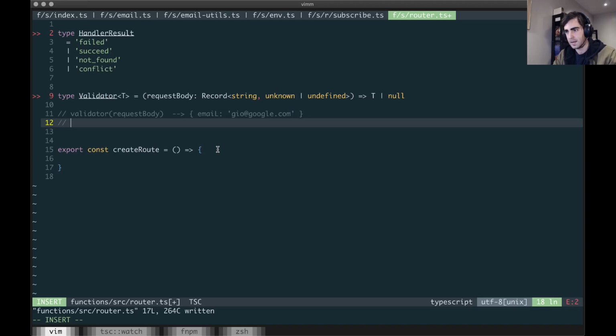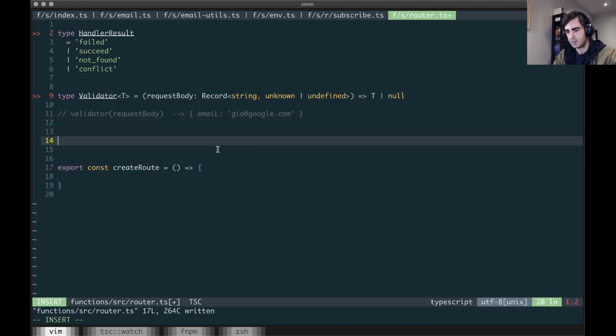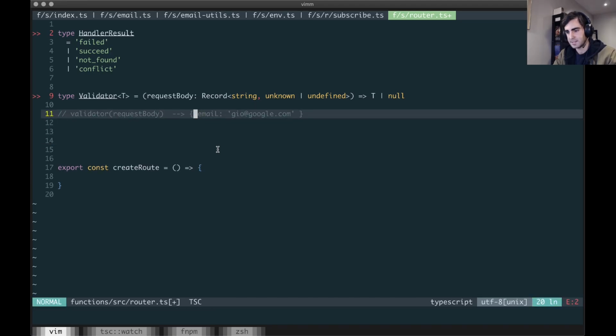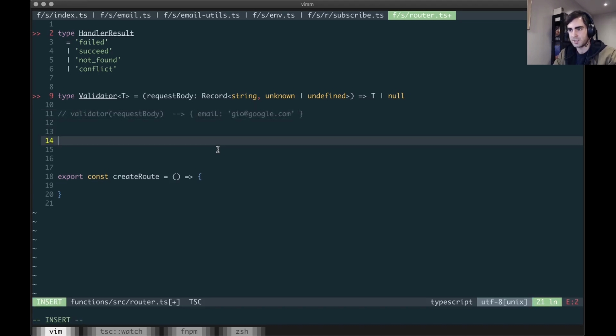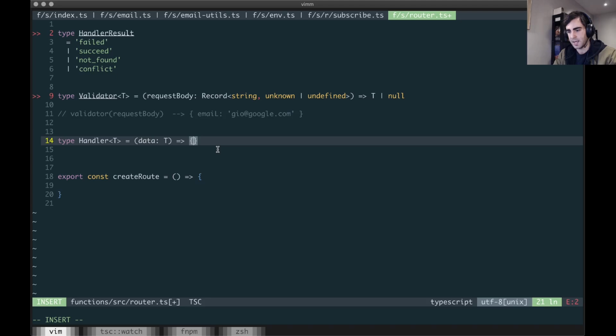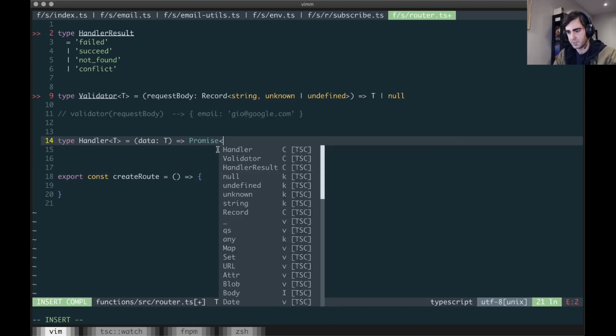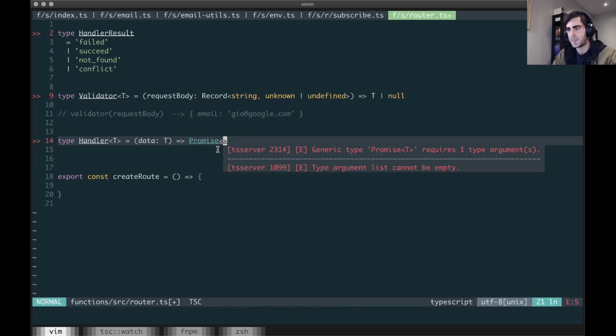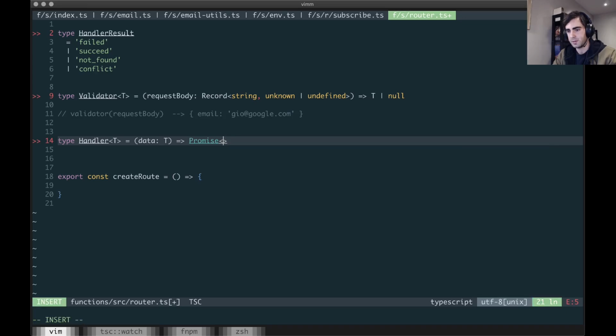So I want to create a handler that takes this data and does something with it. I'm going to do type handler that takes our type argument, takes our data of type T, and does something asynchronous with that data, which is why I'm providing a promise. And we're going to return our handler result.